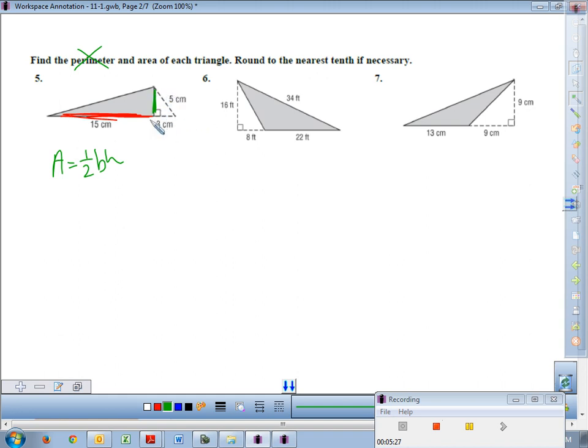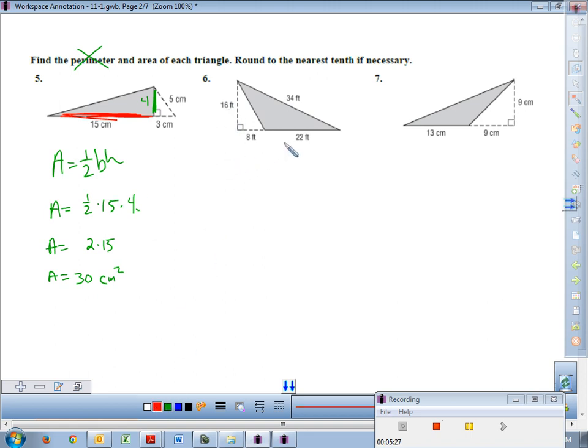Well, they give you a little right triangle right here, a 3, blank, 5. Well, we know from memorization facts that that's got to be 4. So we can substitute in now. 1/2 times the base of 15 times the height of 4. And you can take half of 4 right now. It doesn't matter what order you multiply them in. You really have 2 times 15, which is 30 centimeters squared because it's an area. So, you just took half of 4, do the old commutative property and move stuff around.